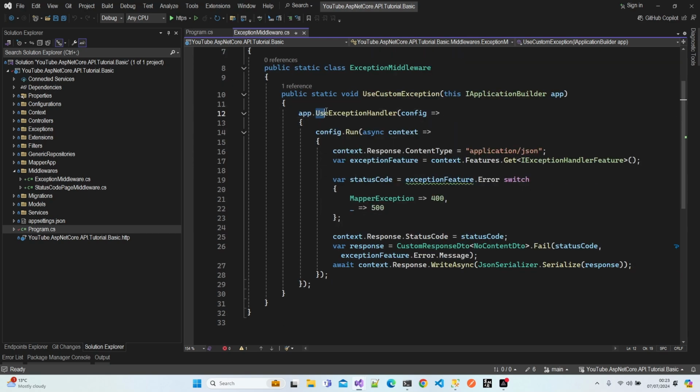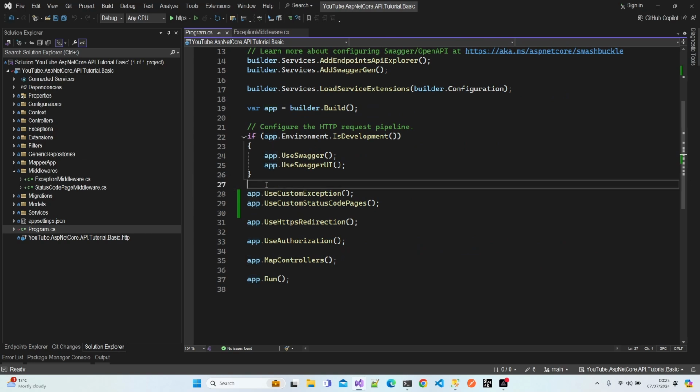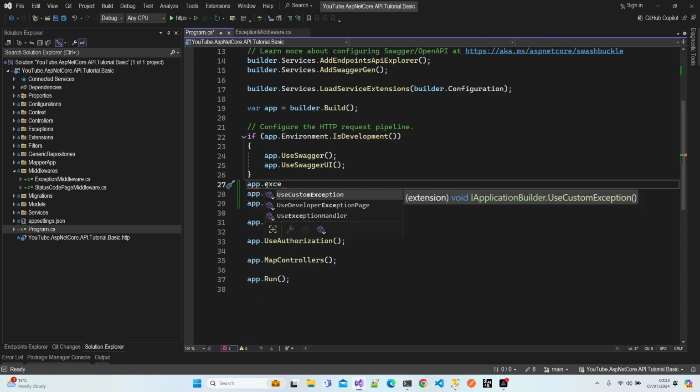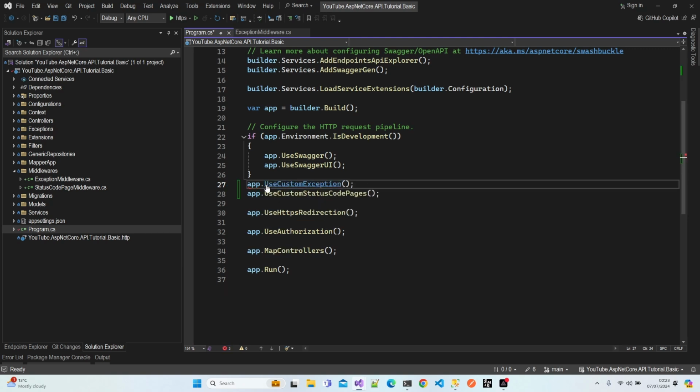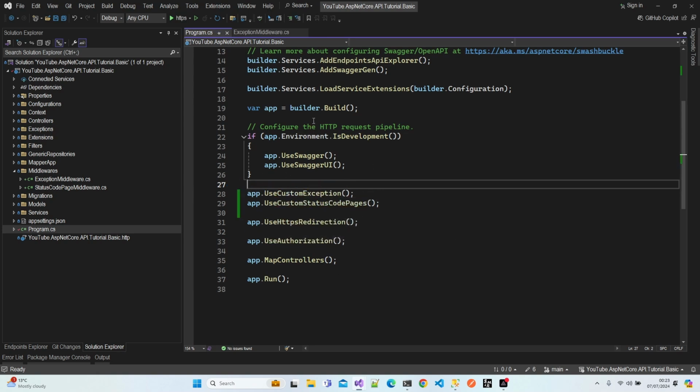Then we are using UseExceptionHandler. This is the global exception handler. You can either use the exception handler directly here, but instead of using it here, I'm just creating a new middleware, and it seems much cleaner and tidier.